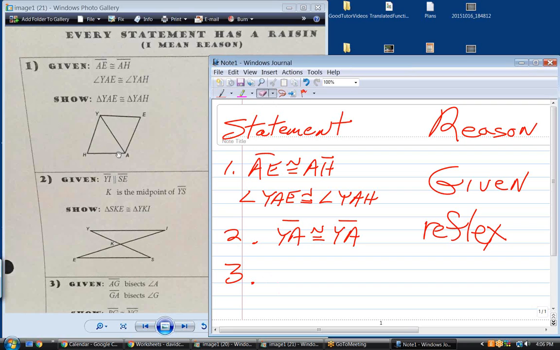At this point, we've got this side is equal to this side. We've got this side is equal to itself. And we've got this angle is equal to that angle. So just follow the pattern. Start with the furthest thing left that you know: side, angle, side. Just always go in order, and you can't get it wrong. So I can now say that that triangle is congruent to that triangle based on side, angle, side.